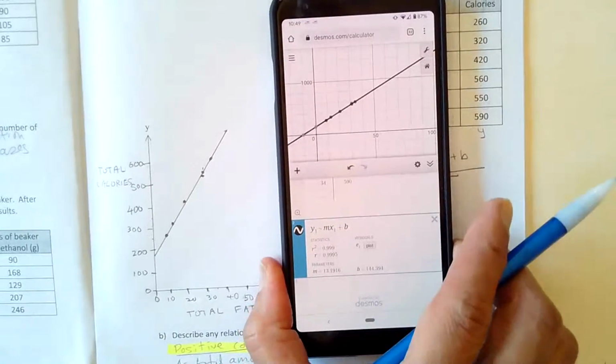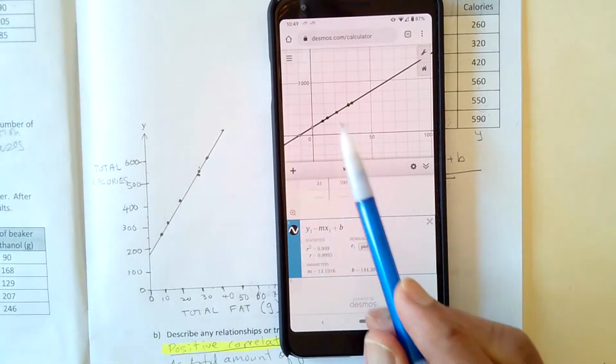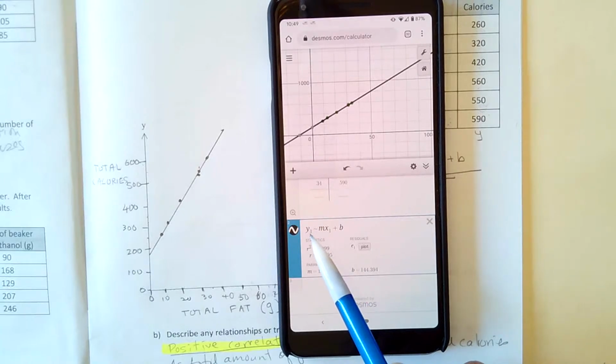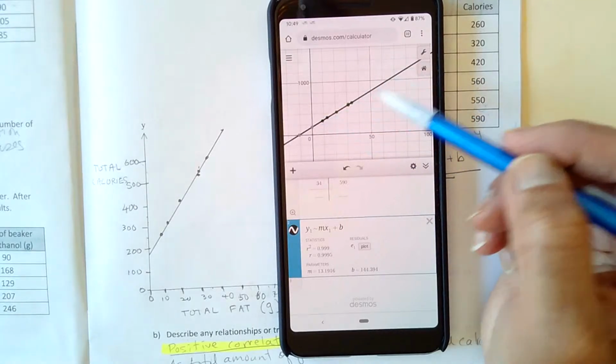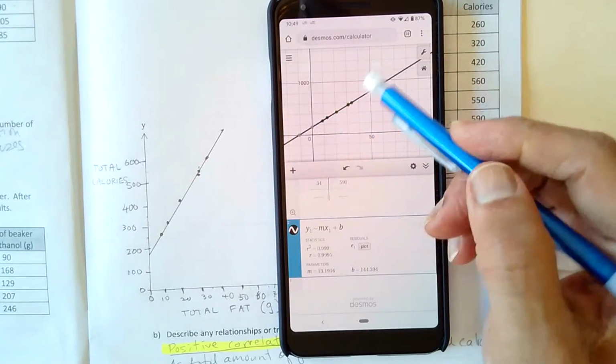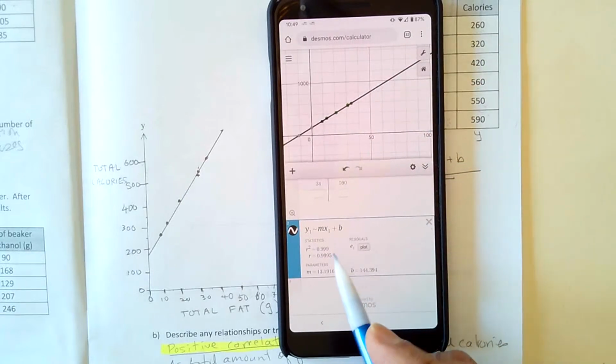Now notice, every time you use Desmos for a straight line, you'll have to enter y1 tilde mx1 plus b. And that will give you the line of best fit. Notice the correlation is close to 100%.